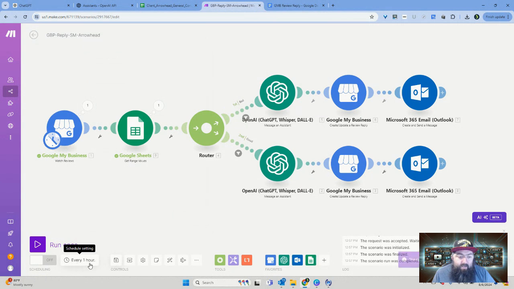I have it scheduled to go every hour, which is fine for like 99% of companies out there. I do have one client that, well, you could technically leave him at 1 hour too, but during the day he'll get 4 or 5 reviews. He's really on top of getting reviews. So I got him set to 15 minutes because it will only use the one process if it doesn't find any new reviews. Just so I'm on top of his reviews. All right, so this is how we set this up.